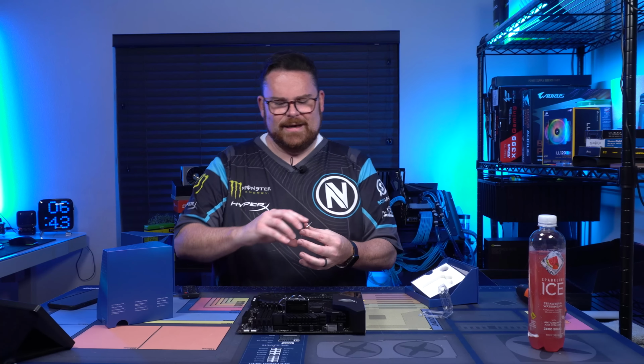Let's go ahead and put our RAM in real quick. Okay, so we're gonna grab our 4,000 megahertz. Over 4,000. I know it's just at 4,000. What we're gonna do is we're gonna open these little top slots right here, like this. You'll see a little slot here in the RAM, and this is the PCB. You want to line this up with the slot here on the DIMM. You just want to pop it in just like that.